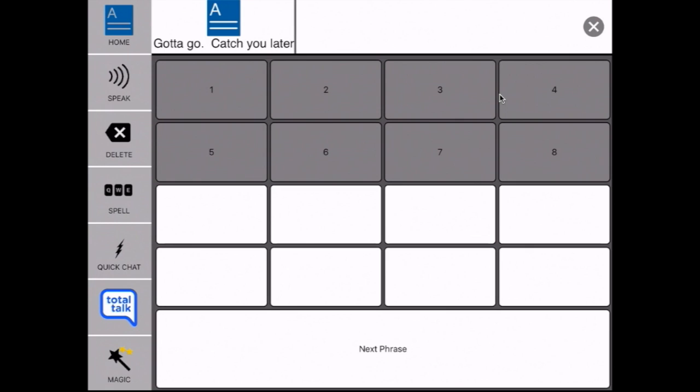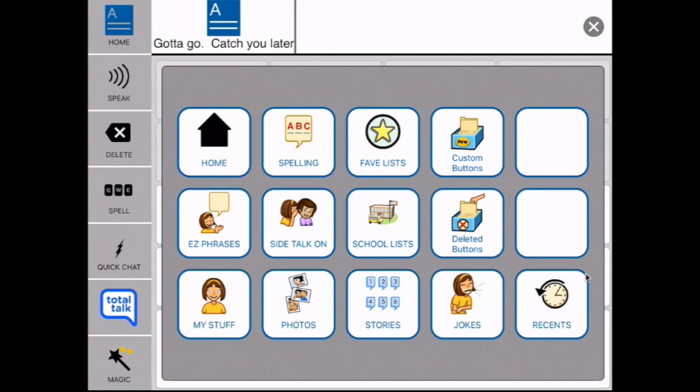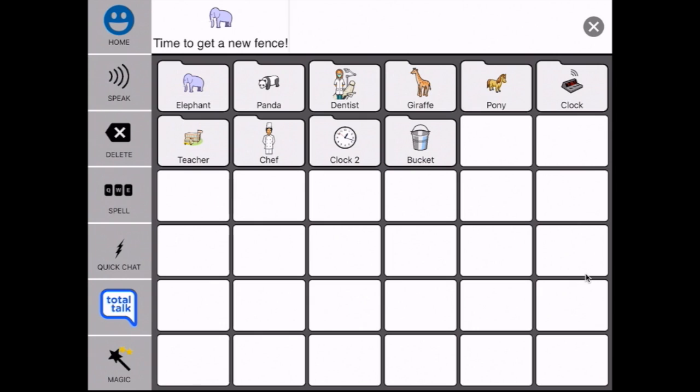And we don't have to finish the story there because we have got lots more boxes here that we can edit and add more of our story into. Let's go back into Total Talk and let's go into joke mode because this is incredibly funny and incredibly important. So this is the last one that I was just playing in there. Let's have a look. We can tell one of the jokes that are already in here, or we can make up one of our own.